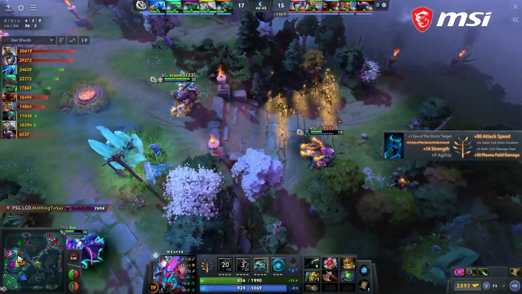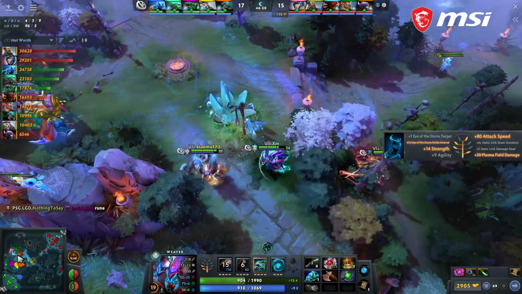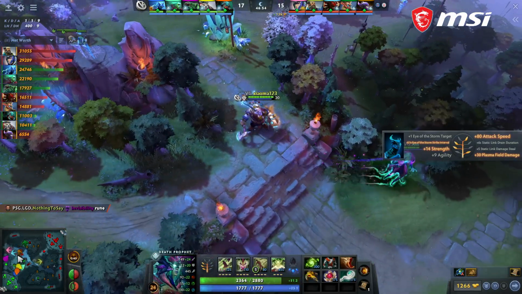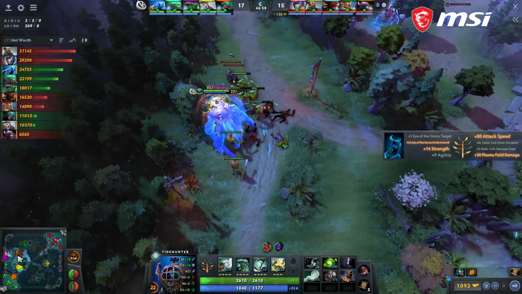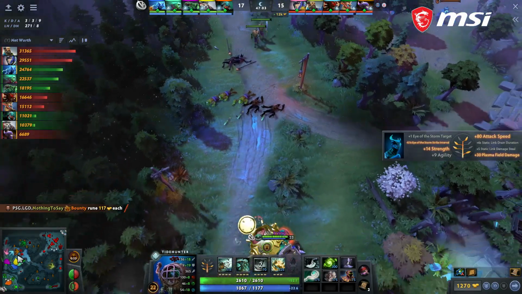I mean, next Roshan, it's a big one. Aegis Cheese as well as either a Refresher or an Ags. A free Ags this game for the side of LGD. Yeah, and only 40 seconds until Roshan is back up. All the abilities are off cooldown. You've got Refresher Orbs available. You see Irving top? He's protected by the Lotus Orb.